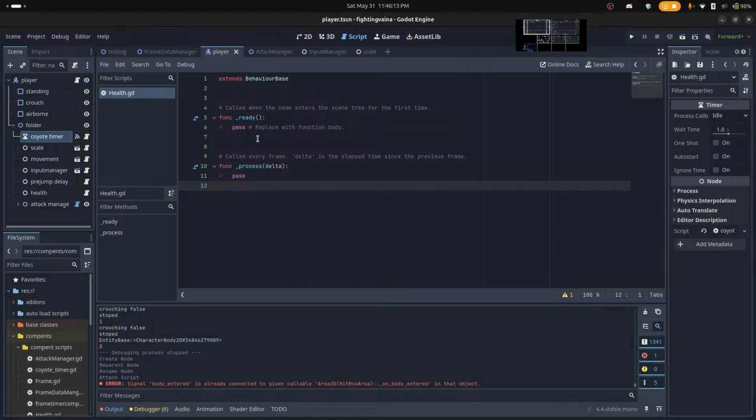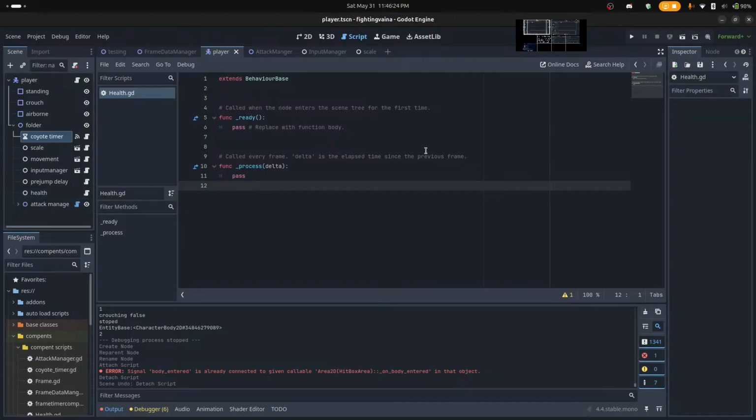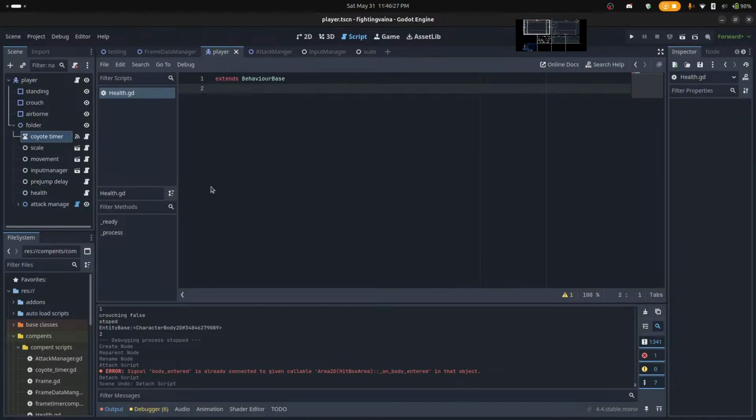I don't remember this being the template. Oh, no. Control Z. Alright, behavior base. So, this will be class_name Health. And then there will be some variables and export var max health.